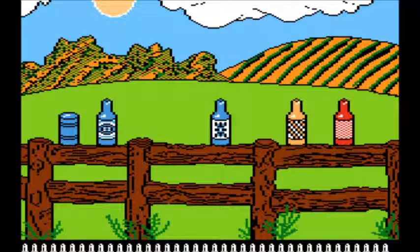I just wanted to share my thoughts on Barnyard Blaster, just as I promised you. I have here a complete in-box copy that I recently purchased, thanks to eBay Bucks certificates recently being released. The box isn't in great shape, partly because it was in shrink wrap since probably the day it came out. And those of you listening to this who think, ooh, I'm keeping mine sealed, I'm never going to play this game, well, then what's the point, number one.